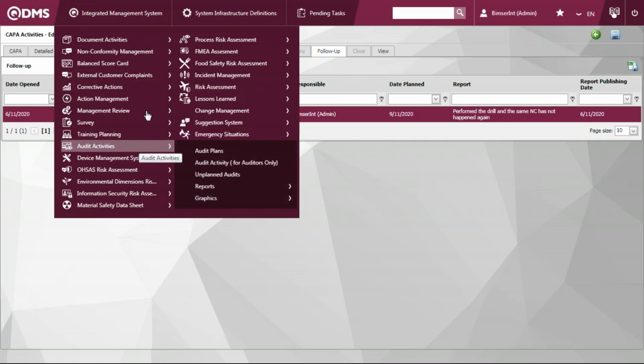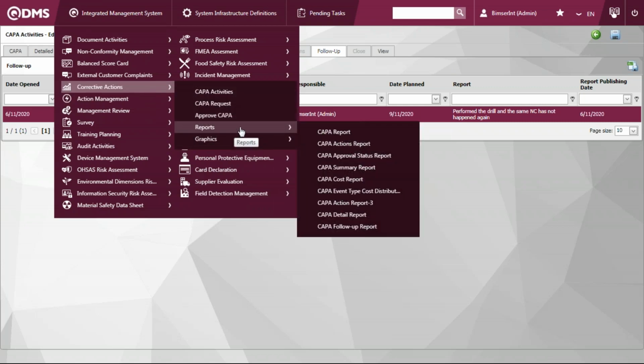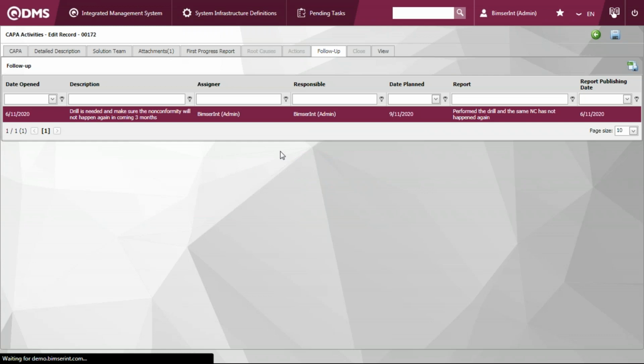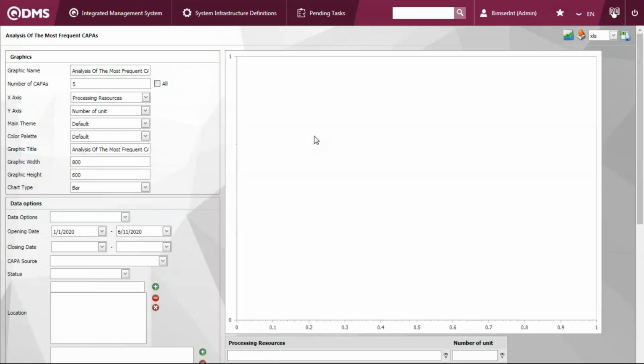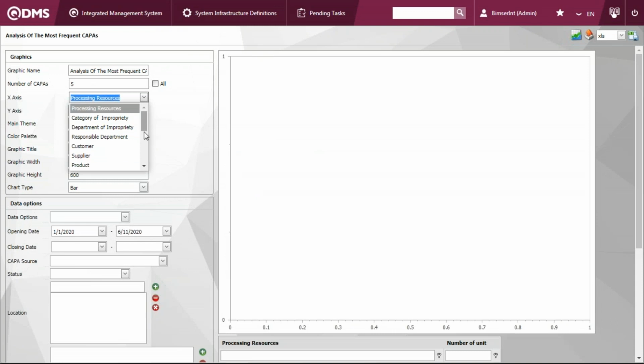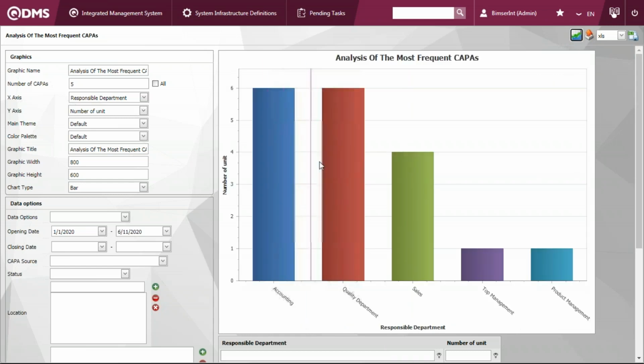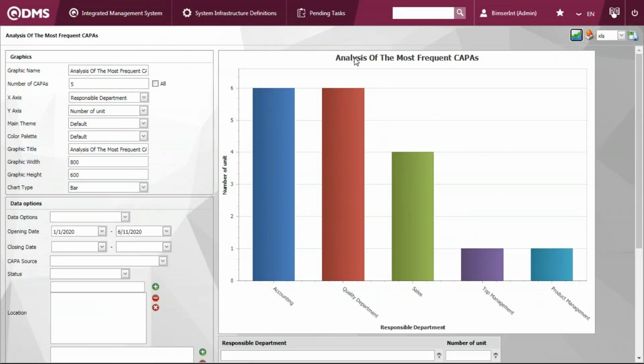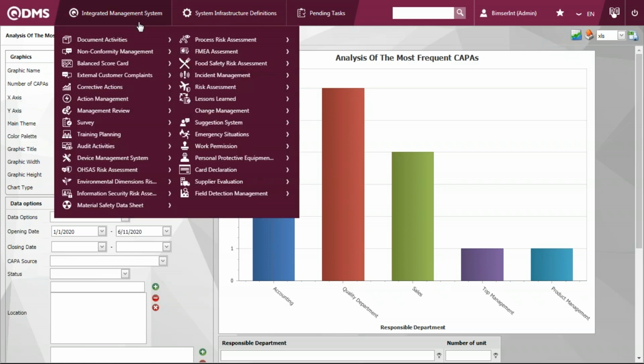So now I want to show you the reporting tool right here. As I mentioned before, you're more than welcome to use the reporting tool to create ready-made reports. Also, you can find the graphical reporting tool here, which allows you to set up some conditions and show all the data that we have in QDMS in a graph. What you will see on your left is you can put some conditions in for your graphical report. For example, you want to see which department handles the most corrective actions in the company. And then we can draw our graph. All the data will be shown in a bar chart and also in a table, which allows you to analyze the performance of the company and also the KPIs of your company. You can always export your report into Excel, PDF, or image for sharing with any responsible party using the reporting tool in QDMS.